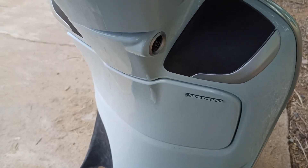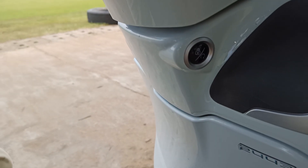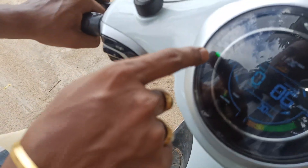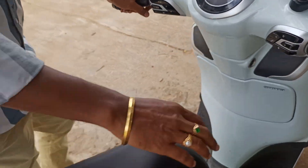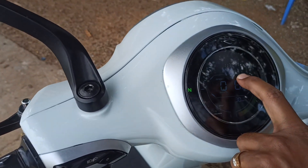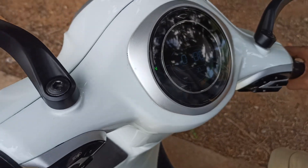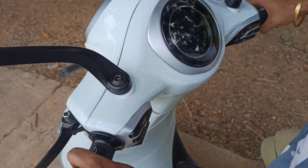This is the key. When you turn on the key, the vehicle starts automatically — just hold it for a longer time and the display will come on. The vehicle is in neutral with the side stand on, which is indicated in orange on the UI. When you remove the side stand, the orange indicator goes off — this is a safety feature enabled by a sensor.